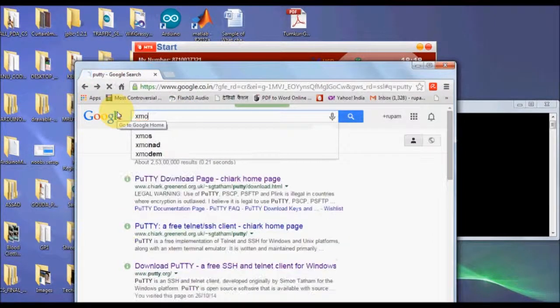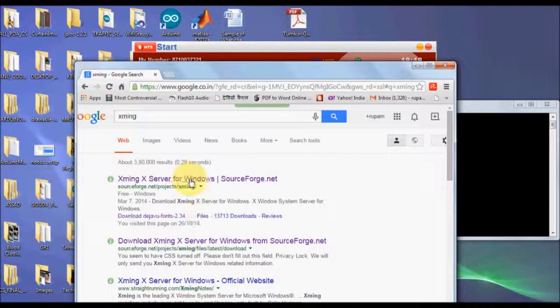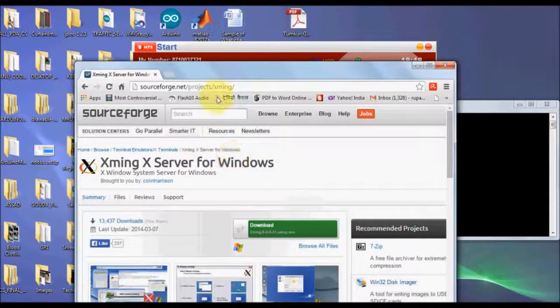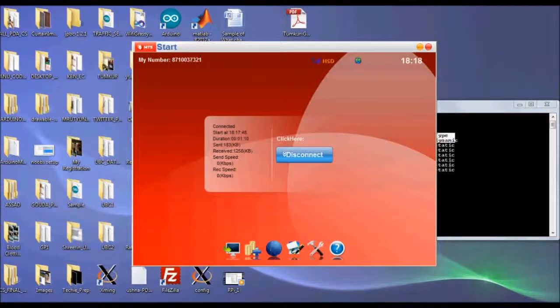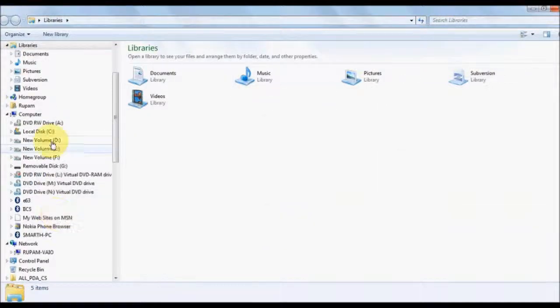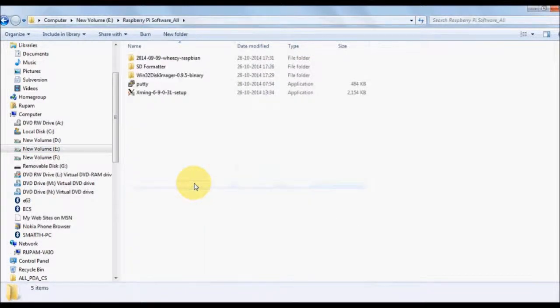You also require Xming server. Xming server can decode the X11 screens which come from Unix in the GUI mode. So just download the Xming server. It can interpret the GUI version, so you require both of them if you really want to open the GUI mode also. Now coming back to my networking stuff, so I get the Raspberry Pi address.